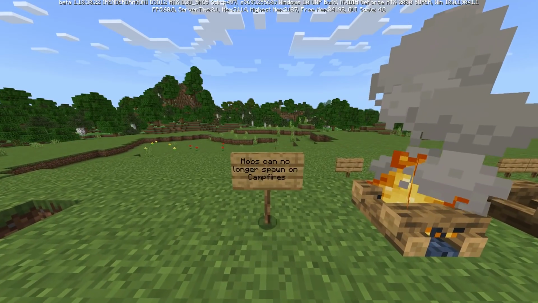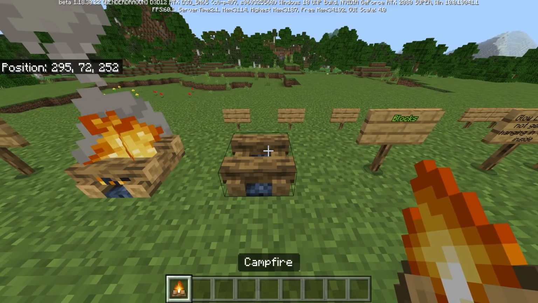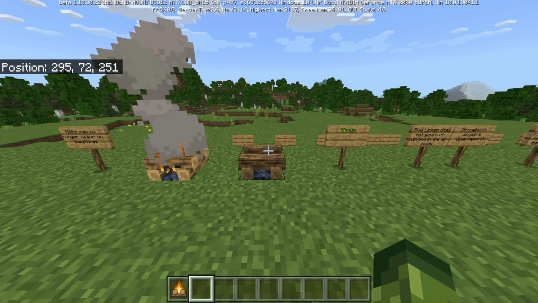Mobs can no longer spawn on campfires. So I'm guessing it means lit campfires and also unlit ones. I imagine people were probably using this for, I don't know, spawn traps for mobs as well.